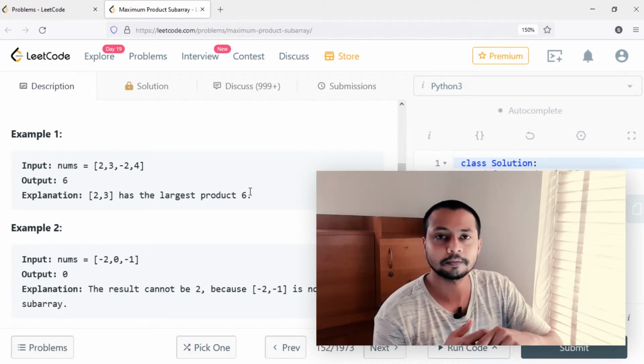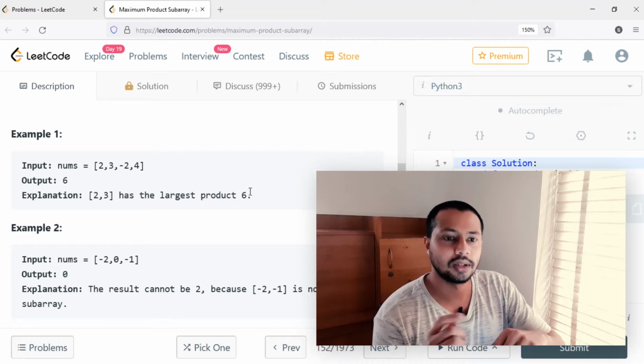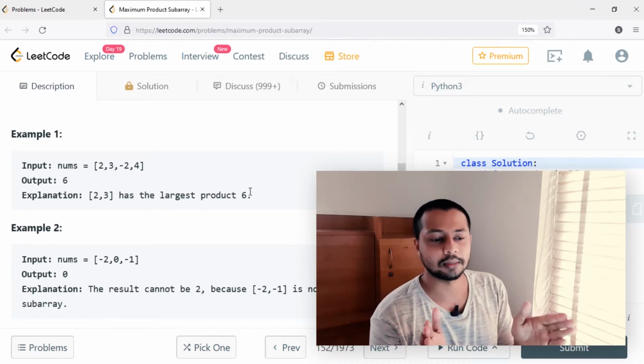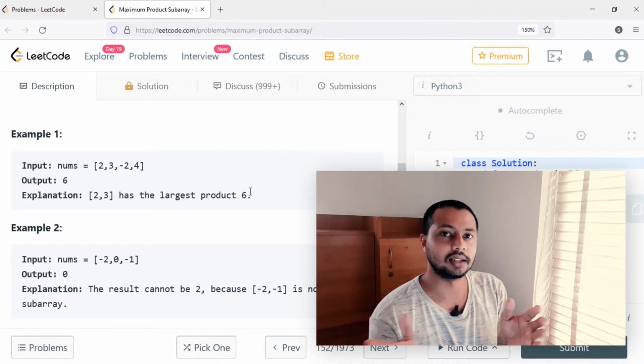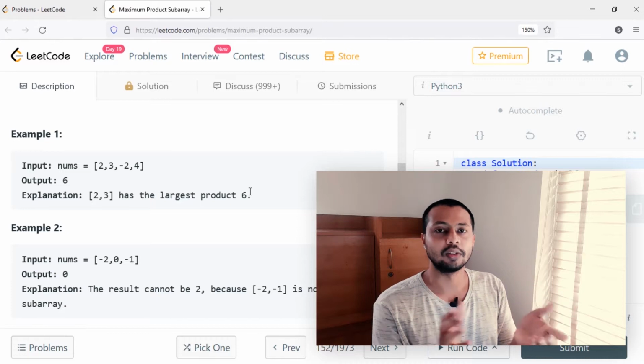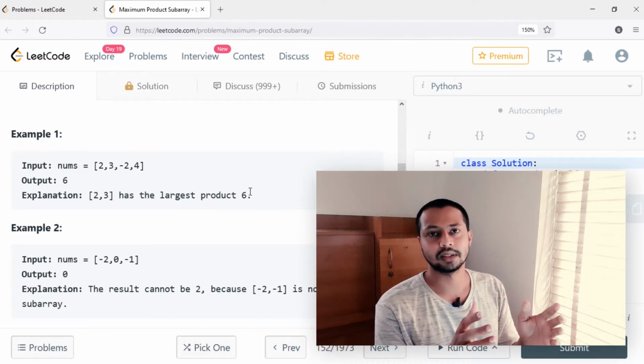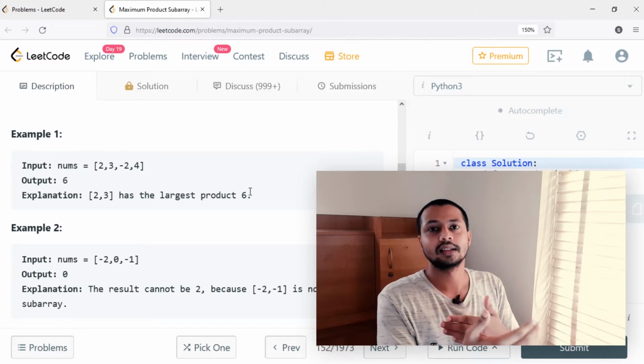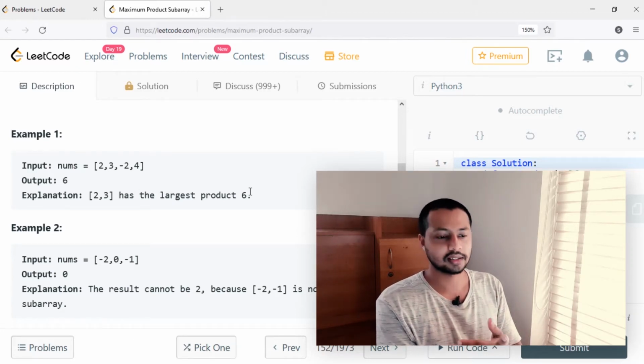So one issue is, when we multiply a big number with a negative number, that big number will turn out to be a negative number, maybe the least possible value we can find so far.